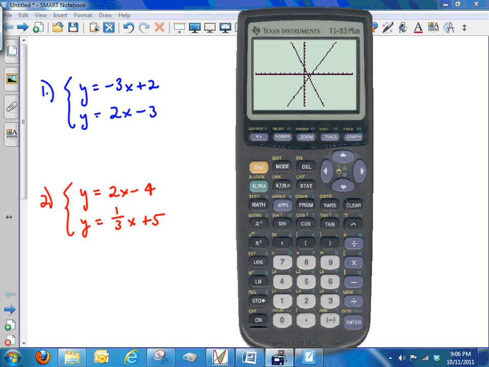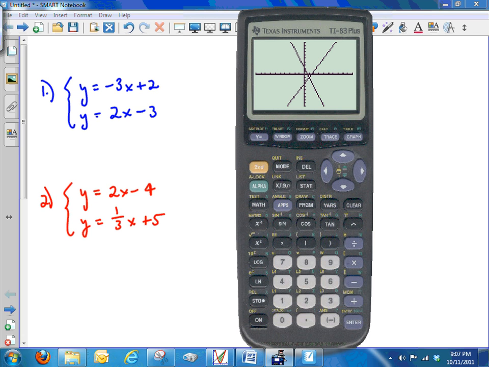Alright, so clearly the lines intersect, and if I had to guess, I would say that it looks like one notch mark over in the x and one notch mark down in the y. So that would be a guess of 1, -1. If you think you know what the answer is, or at least ballpark what the answer is, one way that you can solve the system is to kind of check your table of values.